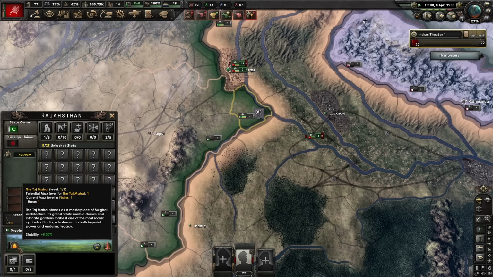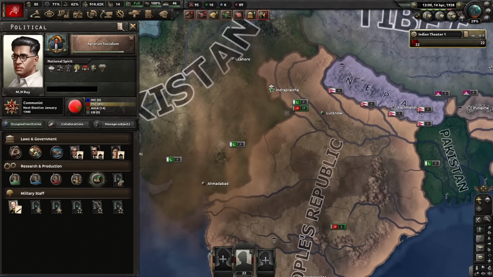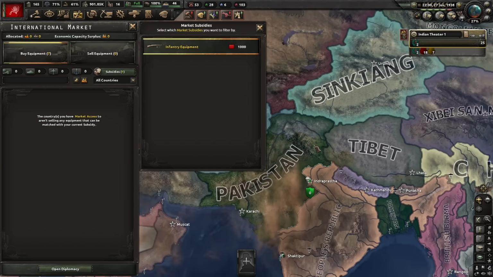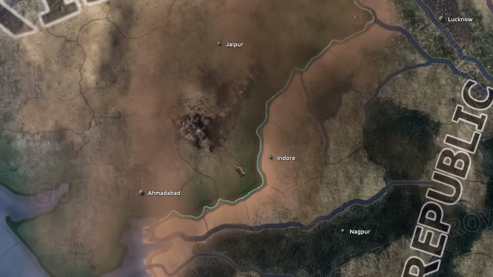Pakistan actually got the Taj Mahal in Rajasthan. I wanted that. That's the whole reason I'm going to attack you. No other reason. I want it back. The problem with having some subsidies for Soviet infantry equipment is the Soviets are never going to have infantry equipment. They always have a deficit. How am I supposed to beat Pakistan? I have like no troops here.